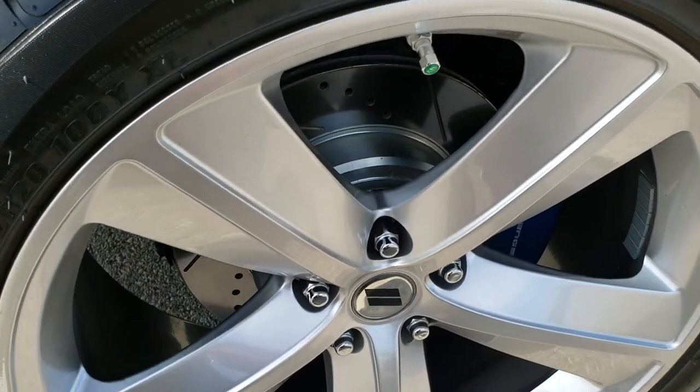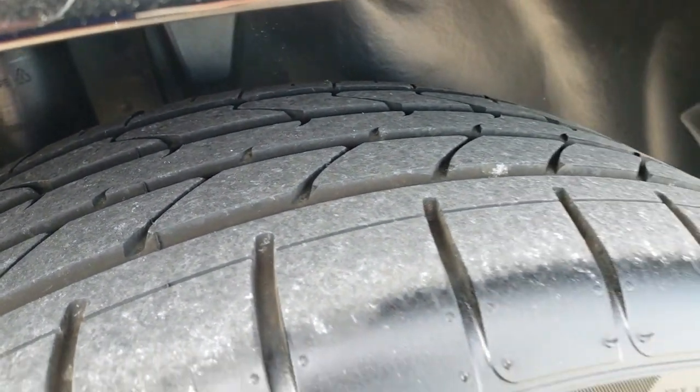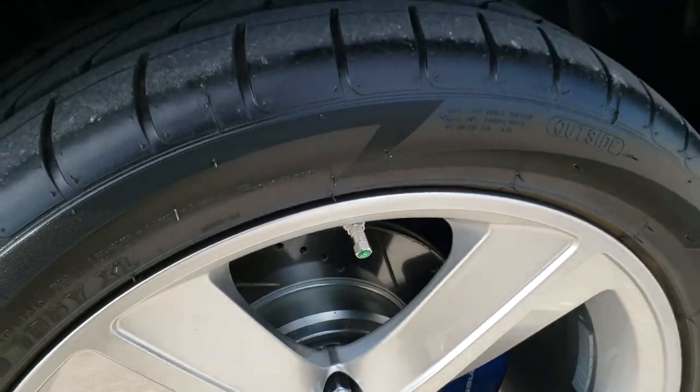So when you get here, all you've got to do is drive the vehicle, love it, and you'll be all set to go. The back tires have just as much tread as the front tires. That back rim has no scuffs or scrapes, and you can see that the back brakes are also drilled and slotted.